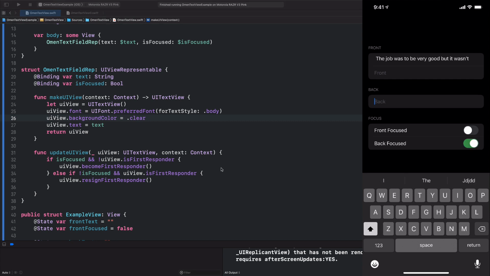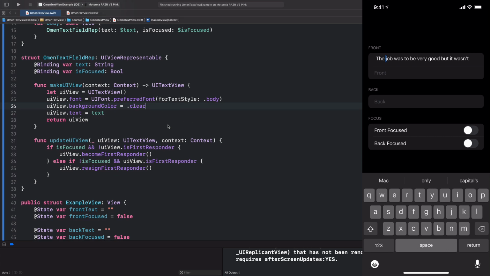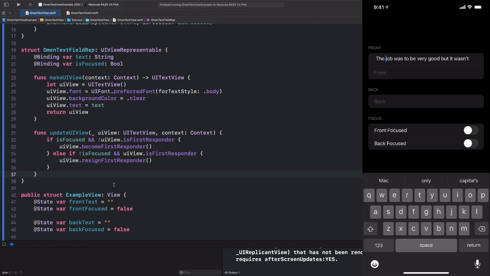We have implemented so far something that SwiftUI cannot do, which is control focus from the outside. But the SwiftUI view, as you can see, when we select it, it changed the back focus toggle. However, when we select ours, it does not turn it on. So these are unequal views right now. So we have to give our version the ability to let SwiftUI know when we're focused or not. And this is going to make it slightly more complicated. We are going to need one more layer of abstraction.